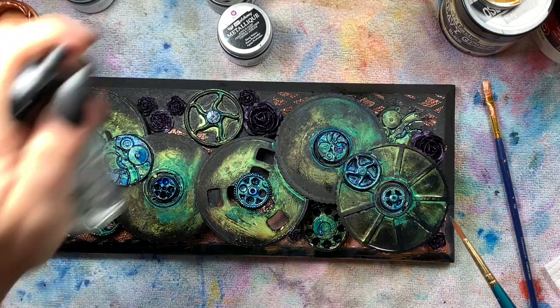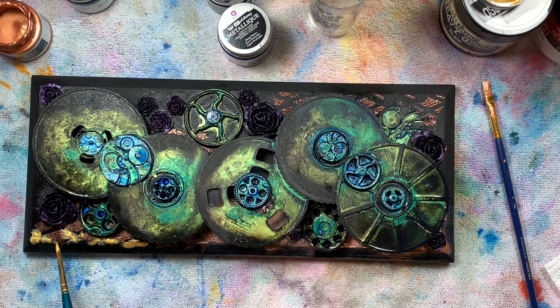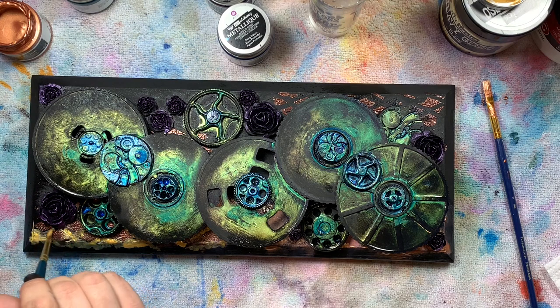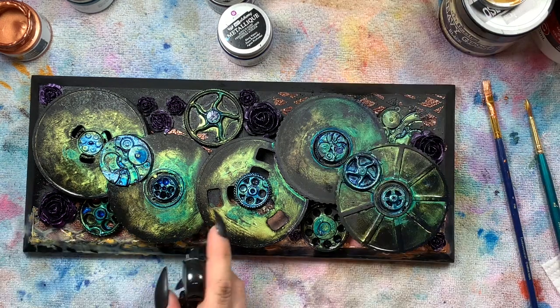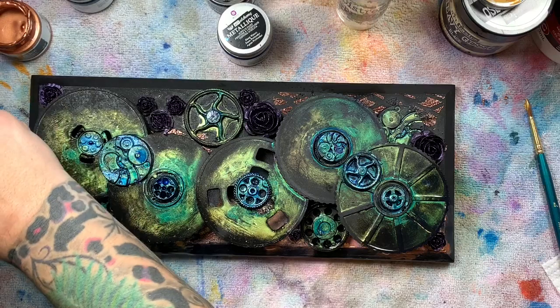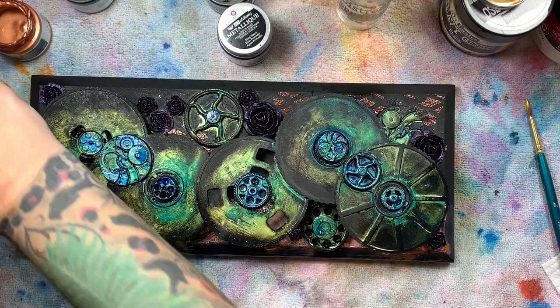And again, spraying my paintbrush just to keep it a little more fluid. And then I don't add as much gold, because I feel like, at least this metal-y gold is so in your face, and it's not as much of a grungy color as I normally like. So I only add a little bit of the gold, like I said, around the diamonds where the crackle paste was.